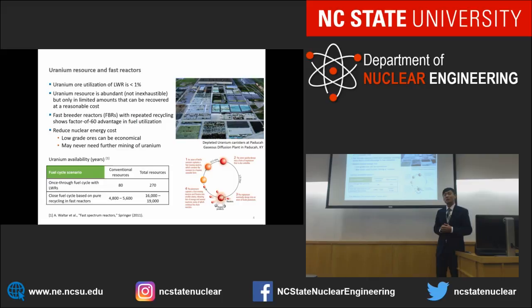If we can use all the uranium-238 in this depleted uranium, that means we can reduce the nuclear energy cost, mainly coming from the nuclear fuel, because low-grade ores can be economical again, and we may never need to mine more uranium. We can just use whatever is already available.